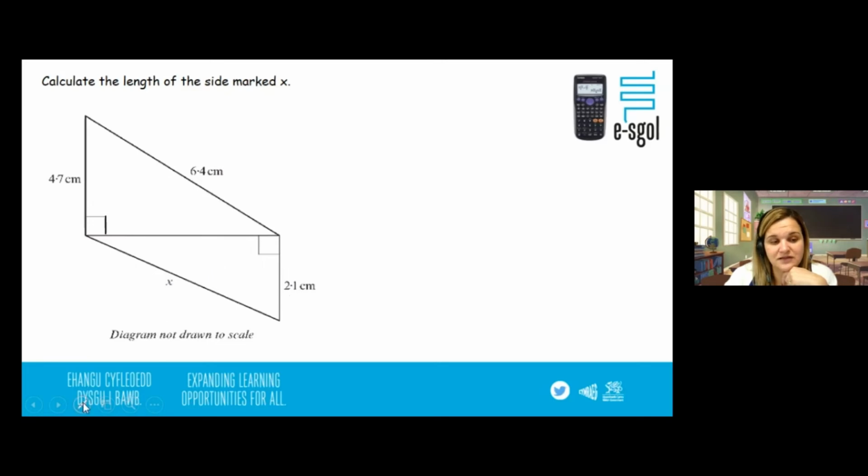So there is something else that needs to be found, and that is the line that's joining these two. Sometimes you will see shapes being joined, and that line normally means that you've got to work that out. Now this time I am not going to use X as the label because that's already in the question. So I'm now going to label this as Y, another letter that doesn't get confused. You're not allowed to use the same letter for a different value within the same question. Okay, so you're going to pause the video. You've got a calculator for this question. Have a go, and then I'll start in a second.